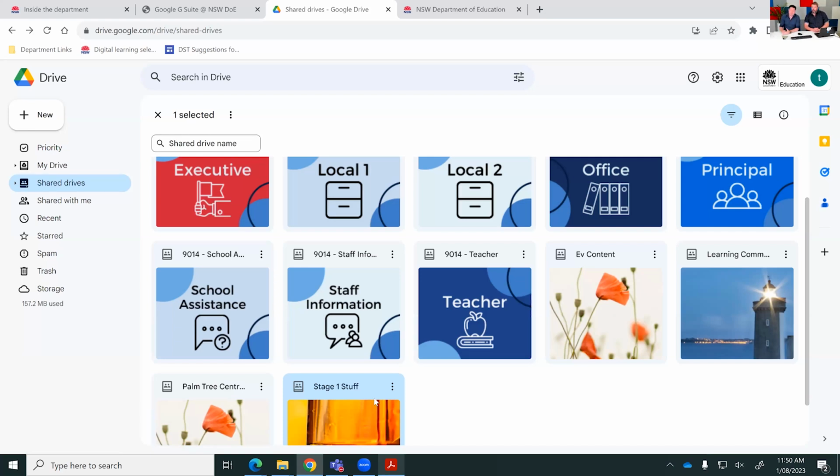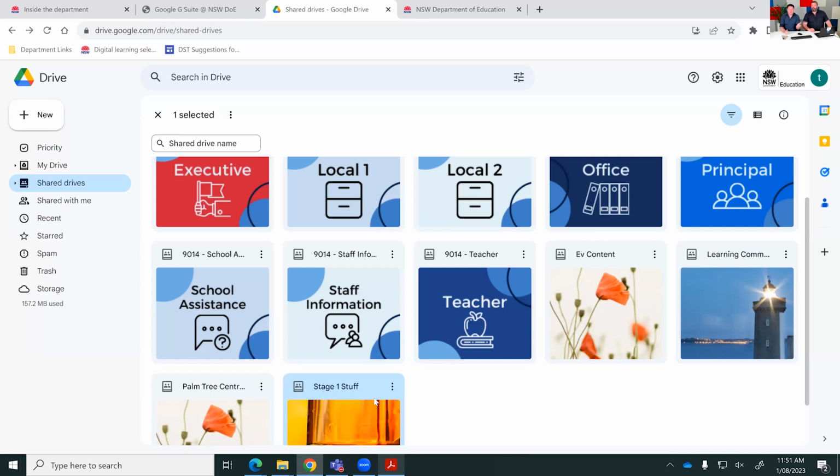It's a nice, quick change rather than having to move all your stuff. Maybe you want to take what has been migrated and leave that as an archive, or vice versa. If you've created a space that doesn't really get used anymore, you can make that an archive and then transfer it over. But using those AD groups is a really easy way to update who can and can't access.